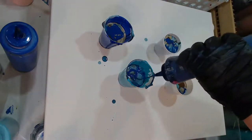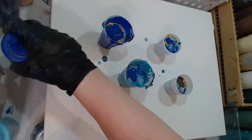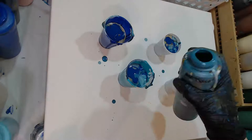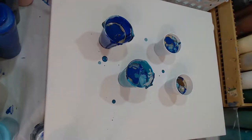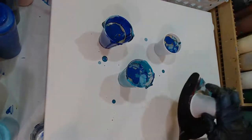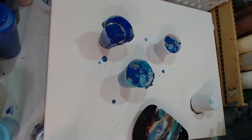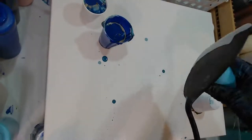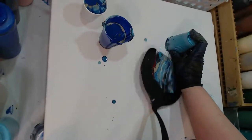Okay, so what I do to do a flip cup with multiple cups on a larger canvas like this, I take a spatula. I just get a spatula from the Dollar Tree. Okay, now I've decided I have plenty. You can flip your cup right on that spatula and then just slide it onto your canvas. So I think I'll do this one kind of up here, this one over here. So that's how you can do flip cups on a larger canvas.